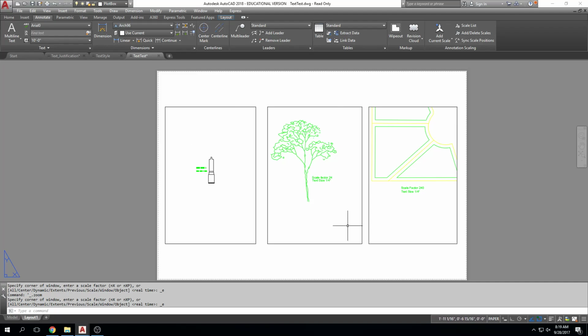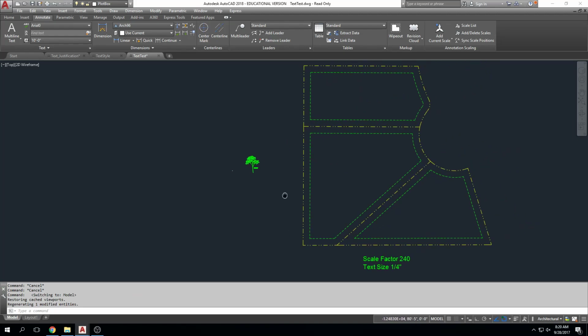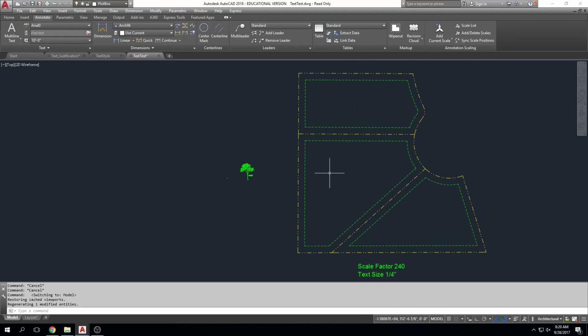What we're going to do instead, because I do feel like it's pretty cumbersome, and I feel like Revit has solved it, and AutoCAD has a new way that has semi-solved it, we're going to go that direction. The way that we are going to go is called annotative text. Let me come into my model space here. Annotative text allows me to set a height to my text, and the height is set to whatever I want to view the text at when it's printed.